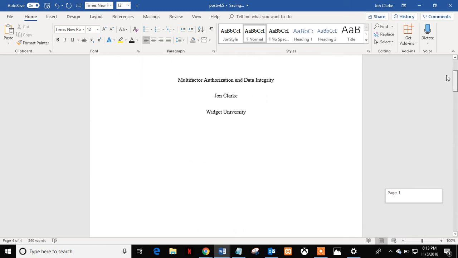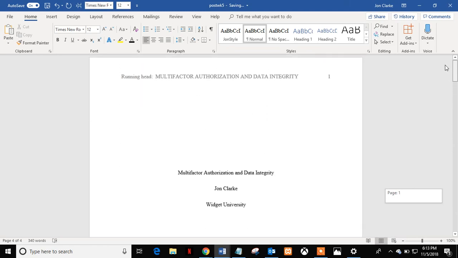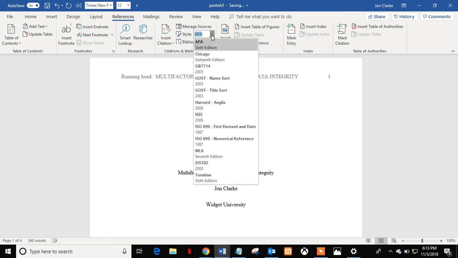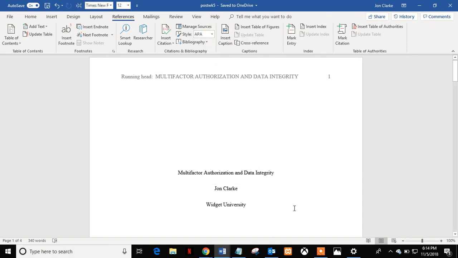If you're working in a different format, if you're working in Chicago or MLA 8 or IEEE or whatever you're working in, by the way, in this citations and bibliography section, there is a drop down here where it defaults as APA 6th edition. You've got Chicago. You've got all these different variants here, the Harvard style, IEEE, ISO, MLA. They're all in here. Kate Turabian is still around. I used that way back in high school. I know I'm probably dating myself there, but that was a favorite of my high school English teacher. So you can adjust that to whatever format that you need.